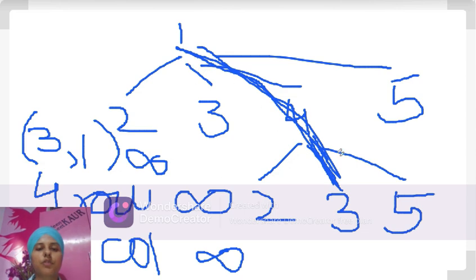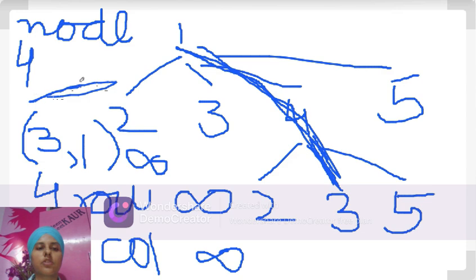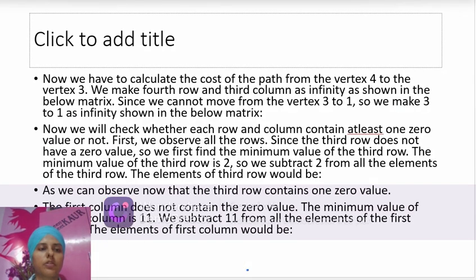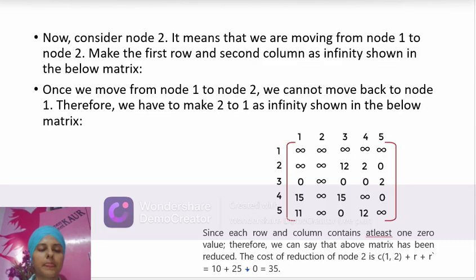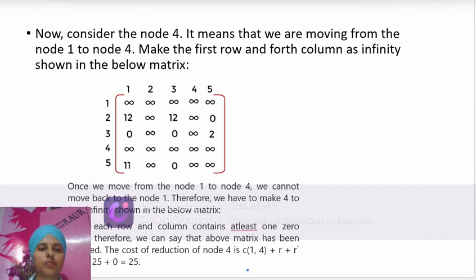After making it infinite, we will do these things in the node 4 matrix. So we will now move back to the node 4 matrix. This is the node 4 matrix.